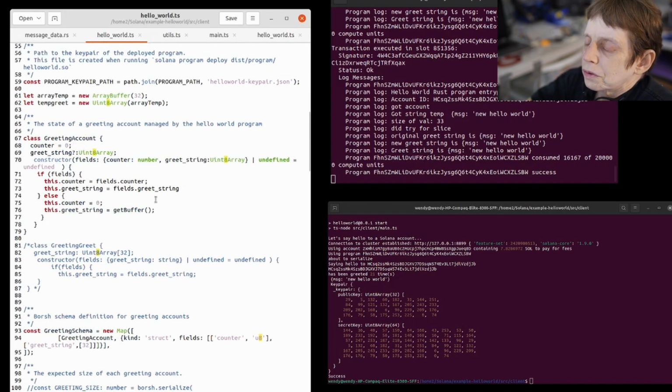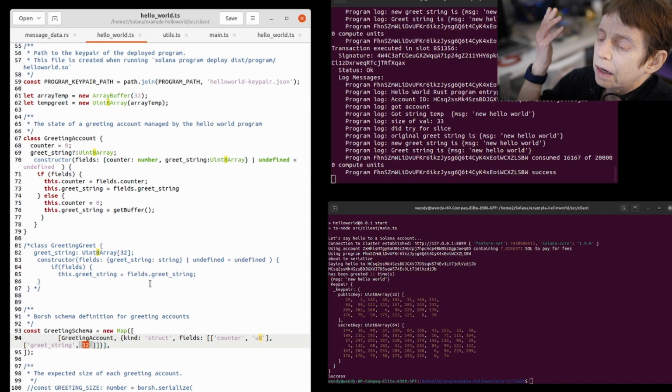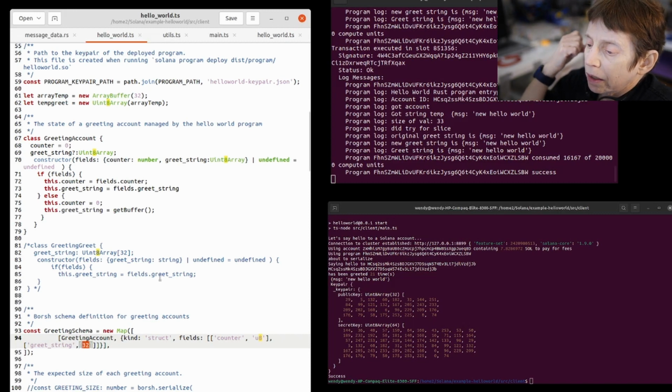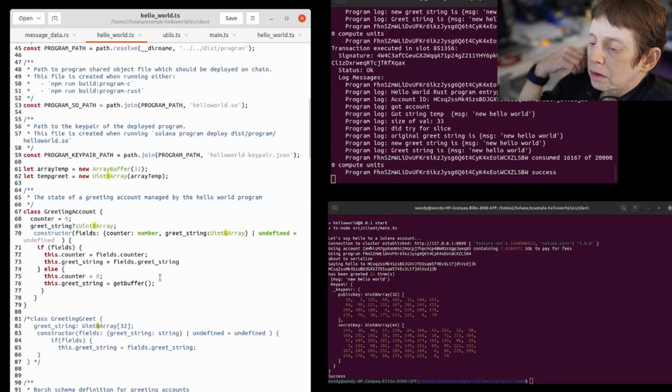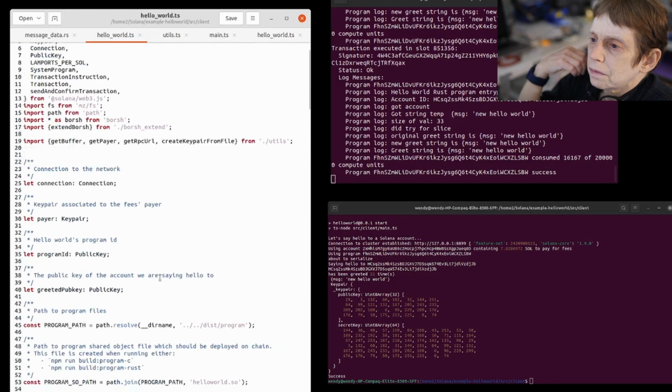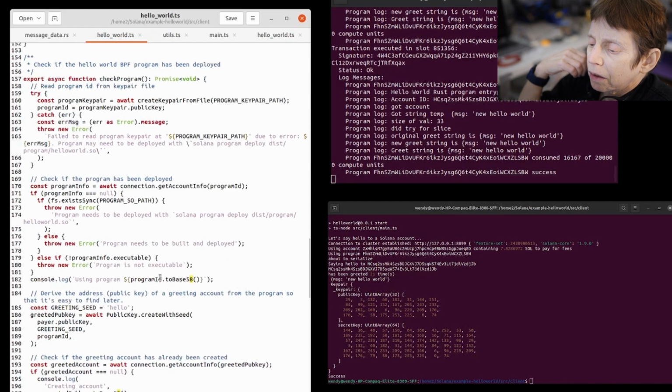If you want to use a string, a uint array works very well. And I believe you do need to give it a fixed length so it knows what it's doing, and then that has to be reflected on the back end.